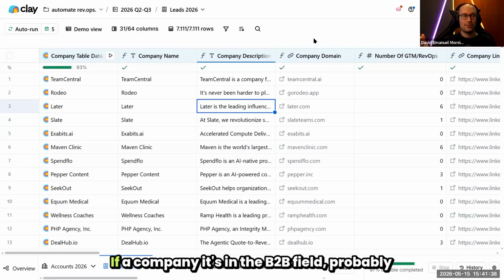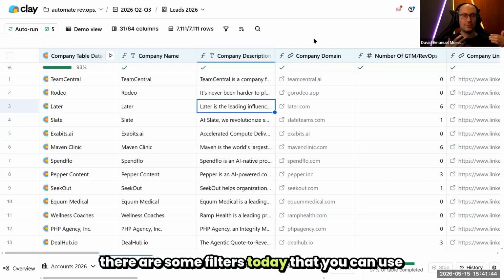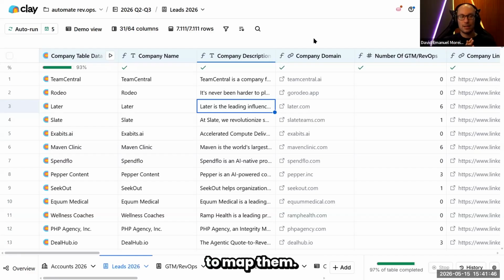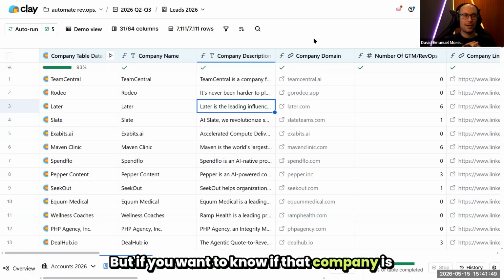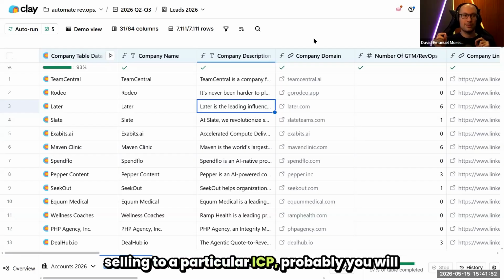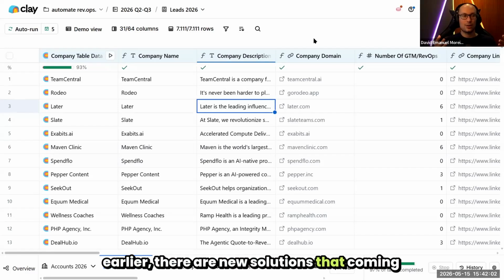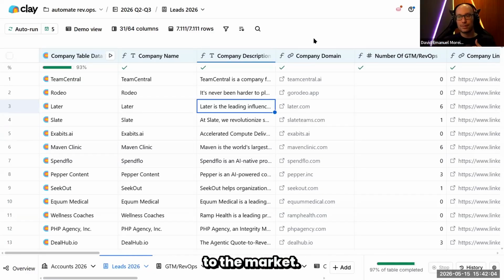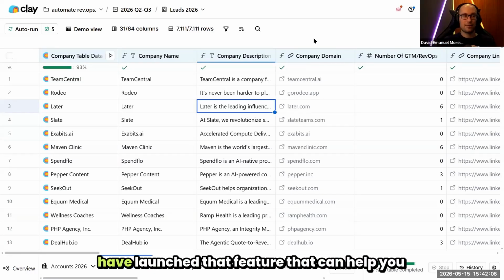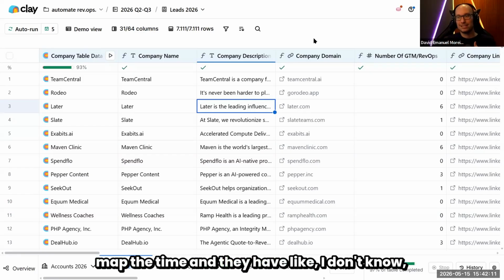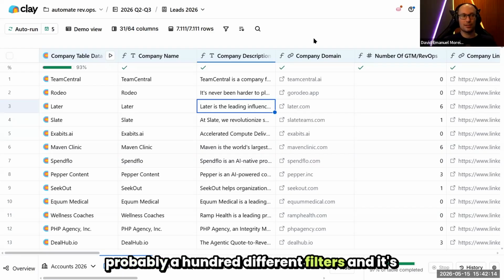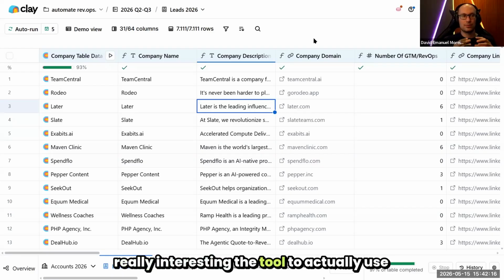Like if a company is in the B2B field, probably there are some filters today that you can use to map them. But if you want to know if that company is selling to a particular ICP, probably you'll need to research the web. Or, as we were discussing with Marcos earlier, there are new solutions coming to the market. For example, Prospeo has launched a feature that can help you map the TAM, and they have probably 100 different filters, and it's a really interesting tool to use.